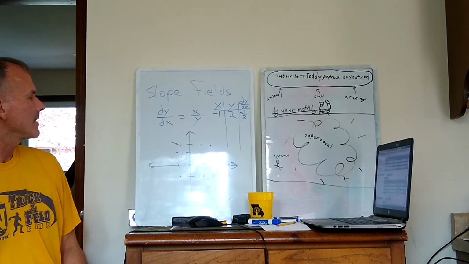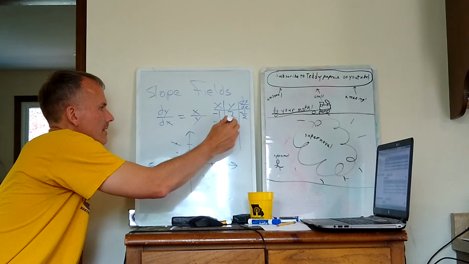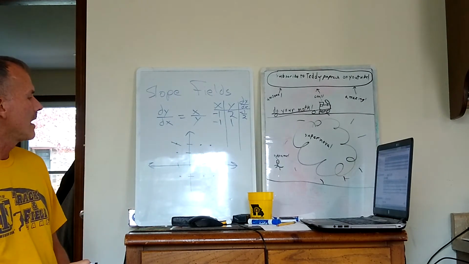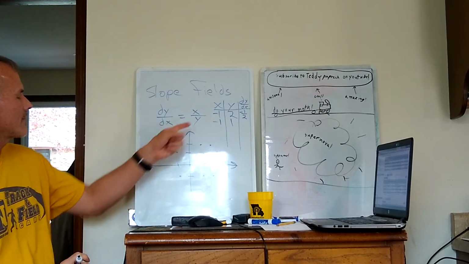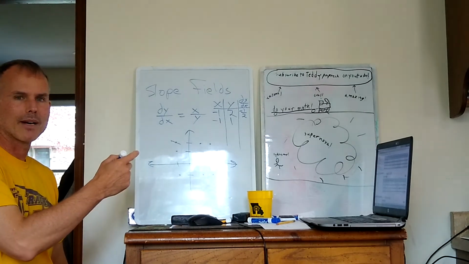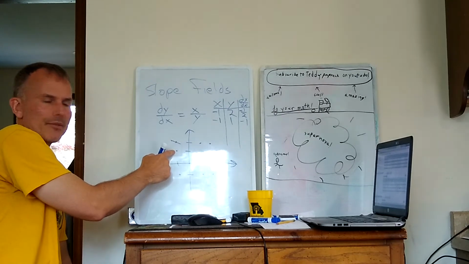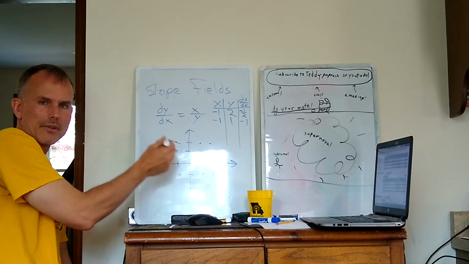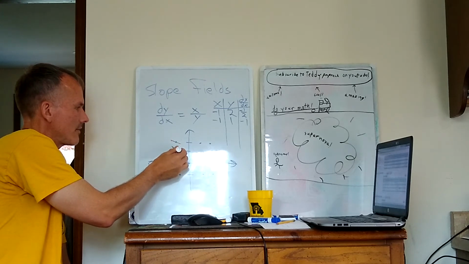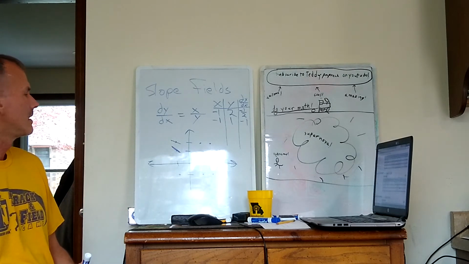Okay. Let's do a second point here. Maybe I'll do (-1, 1), the point right below this first one. So my x coordinate is -1 and my y coordinate is +1. So -1 divided by 1 would be -1. When I make the slope segment through this point, it'll be a little bit steeper in the negative direction than that first one. Maybe like this: for every 1 unit I go over, I go down 1 unit.